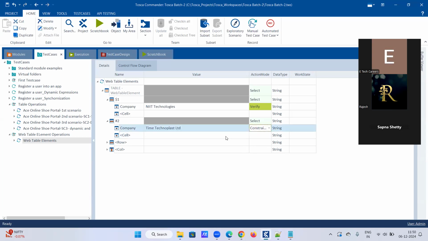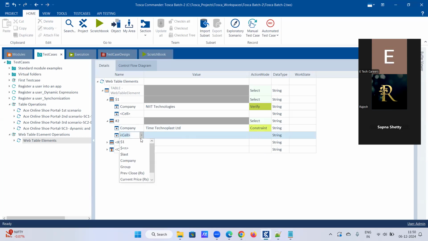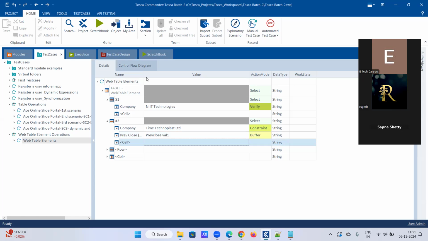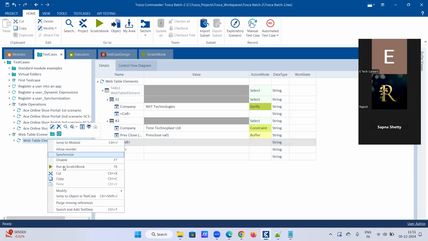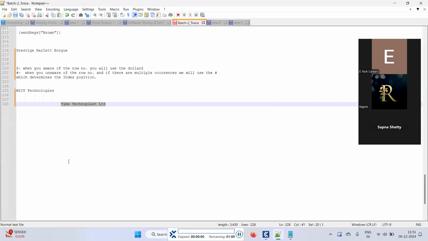I'm giving the action mode constraint. Here, previous close, and I'm giving a buffer. So what I'm doing here, if I execute this test case, let's see.